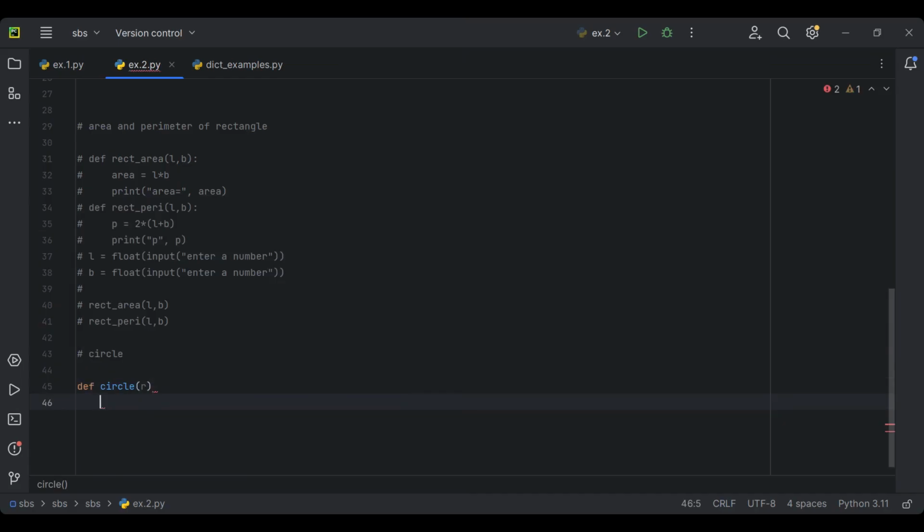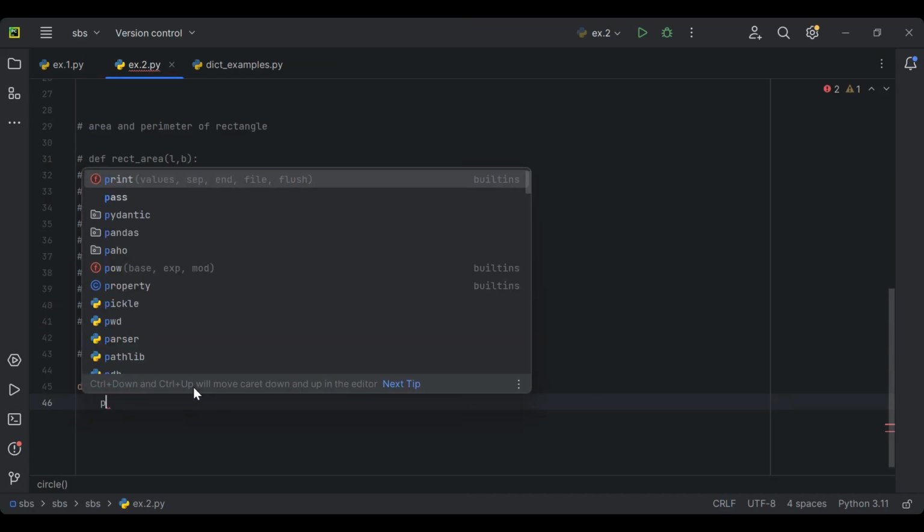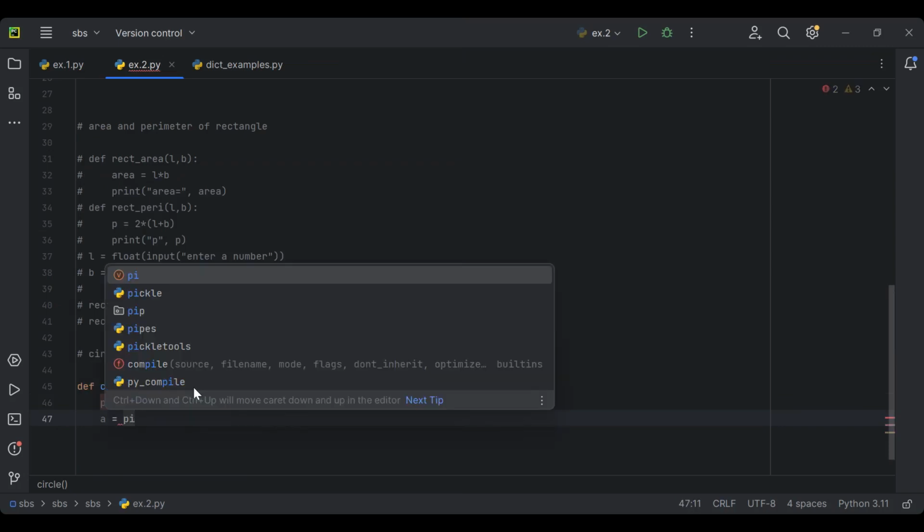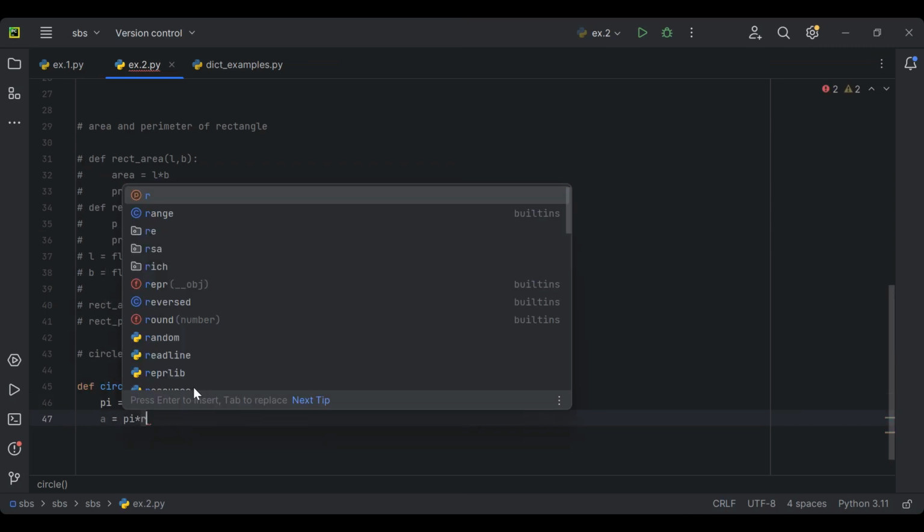And for the circle we have the pi value. Pi is nothing but 3.14. And we have to find the area first. The area of a circle formula is pi r square, so we have to pass pi into r square.